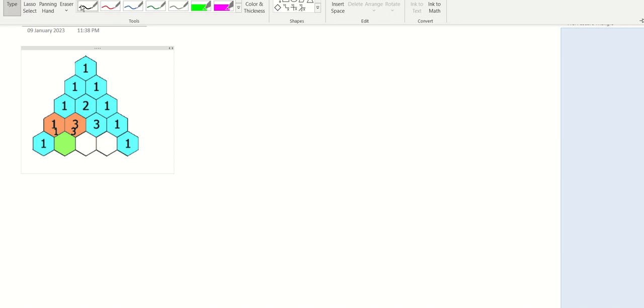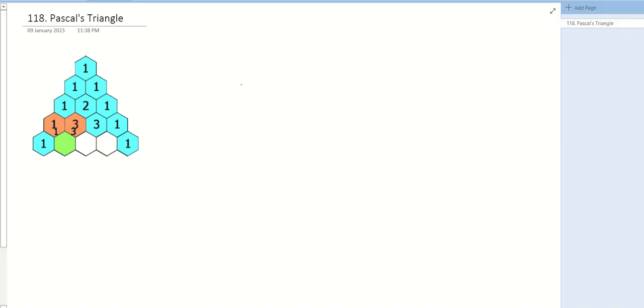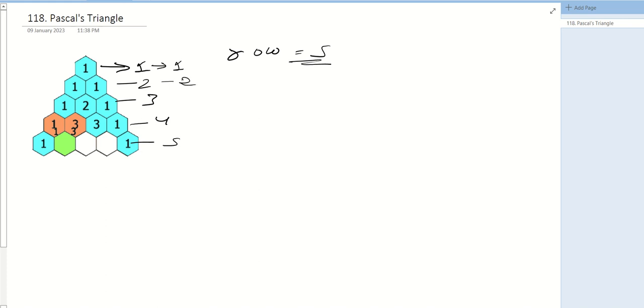What this Pascal triangle means, basically, in our case, we have row count equal to 5. Now if you see, this is the first row, this is the second, this will be the third, fourth and fifth. So in the first row we will be getting only one element. If the row is 1, then the element is 1. If 2, then 2 elements, then 3, 4 and 5.